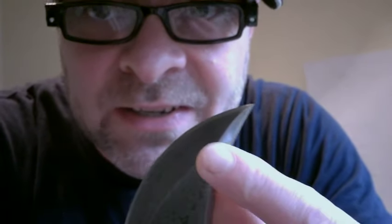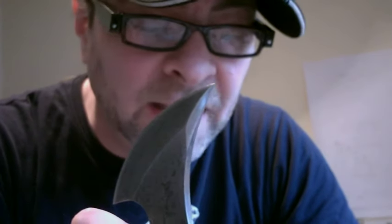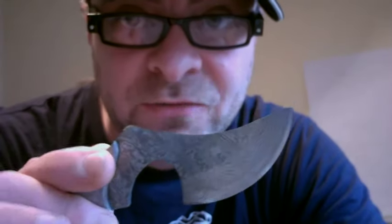This is not. But what I'm going to do is I'm going to incorporate, well, let's put you on zoomy. I'm going to incorporate, see this little grind? This is what gives this its almost needle-like point. I'm going to incorporate that grind onto the back side of this spokeshave, just where my finger is there, where that blade is really, really fat. And that should let us sink it into a tree trunk or whatever you're using, so you can do your wood draw on it. And I think that's going to work exceptionally well.